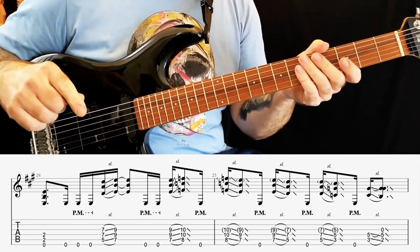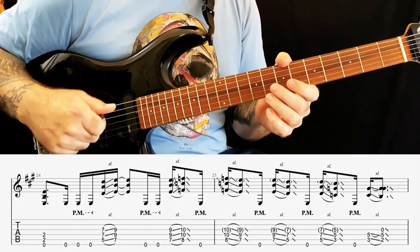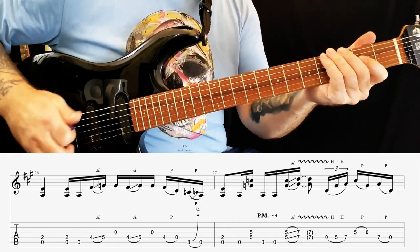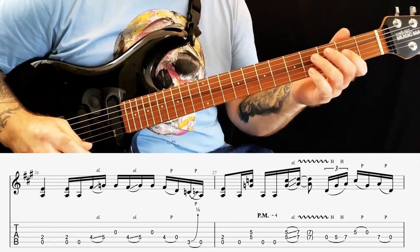Okay, so have a listen through that passage. It's relatively straightforward. The rhythm pretty much stays the same. It's just the chords that are changing, but use the tablature to work those out. And then we're back to the main riff. Some different variations going on here.